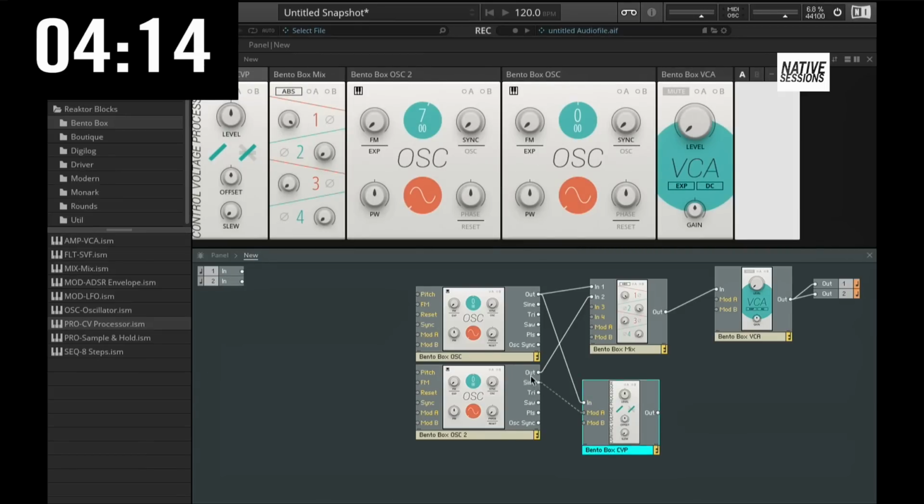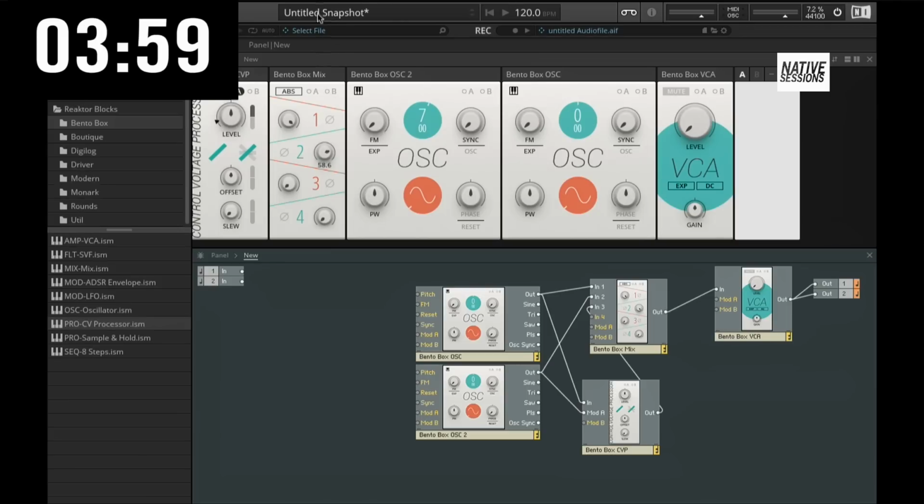As opposed to past versions of Reaktor and other patching environments, we have nice, pretty, attractive faceplates there, and I can see all the knobs. Something is happening. I'm not hearing any sound, but I'm patching deaf. So basically, I've just mixed a few audio sources into a mixer, and I've also used the CV to make a sort of amplitude modulation thing.